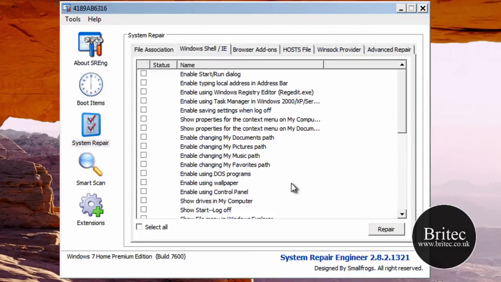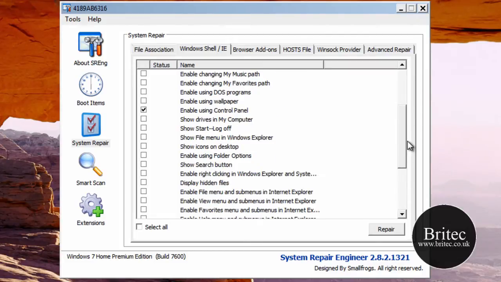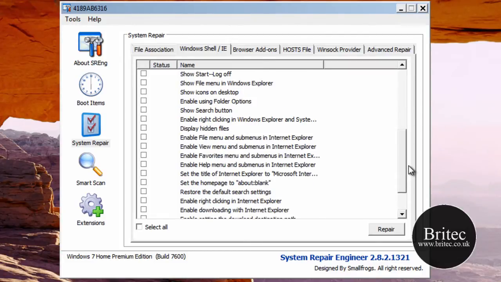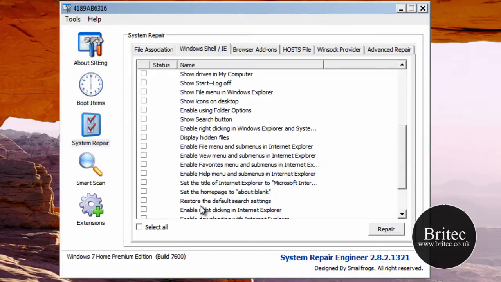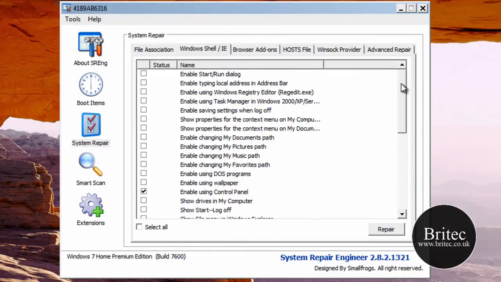want to fix. So if you've got a problem with that location, maybe it's a control panel, we can enable the control panel again and click on repair. So if malware's disabled that, we can actually repair it from here, which will give us our control back. It's very, very useful when dealing with malware and stuff like that as well, which has obviously caused problems with the registry and so on and so on. Okay, so we can actually re-enable these.